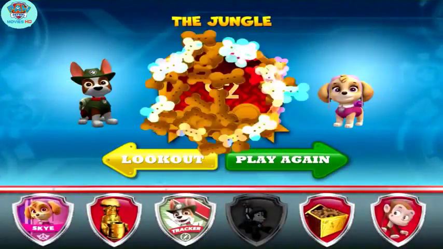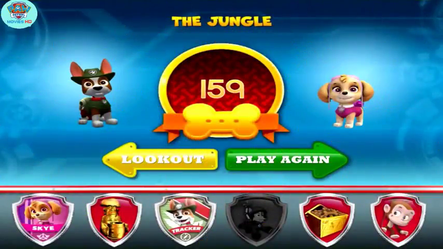Great job! You got the ancient monkey necklace back from Mandy. Look how many pup treats you've collected. You've earned the gold bone. Totally pawsome. And look at all the badges you earned. Tap play again to help.